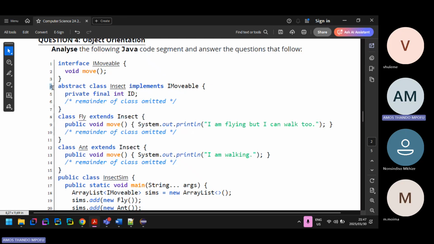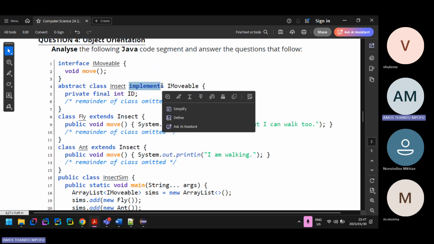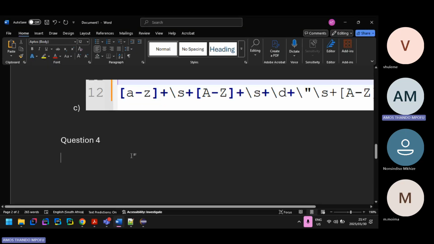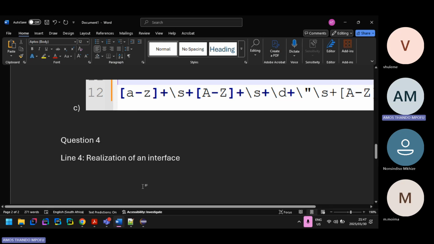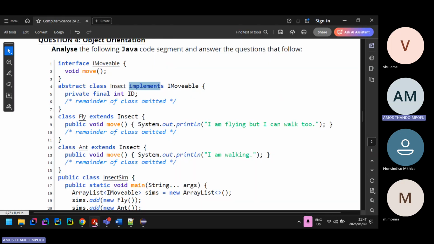So I'm going to say line 4. I see the keyword implements. So that's what we call realization of an interface. Line 4, this is the realization of an interface. Basically, you are implementing the interface, but they use the word realization, right?